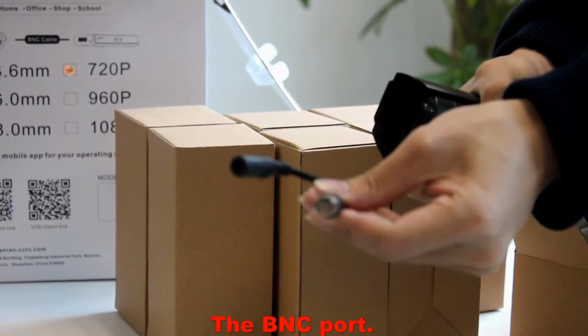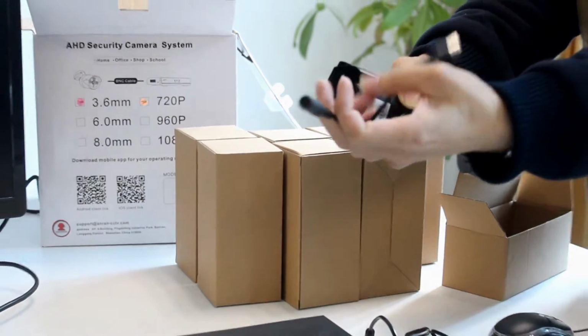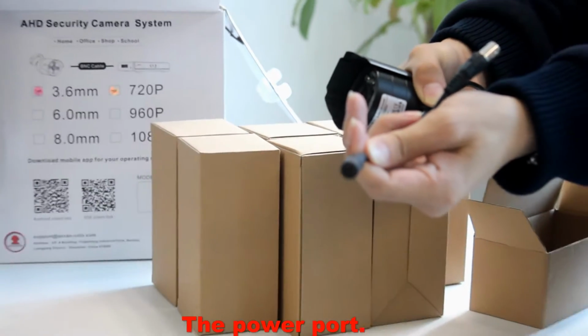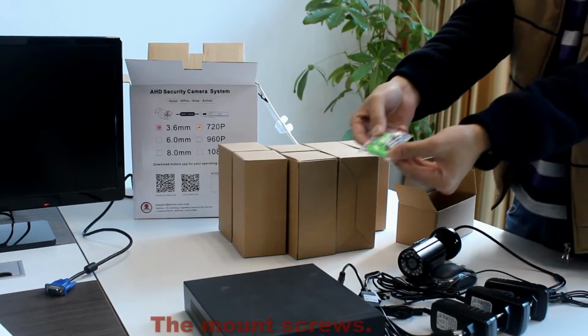The BNC port. The power port. Mount screws.